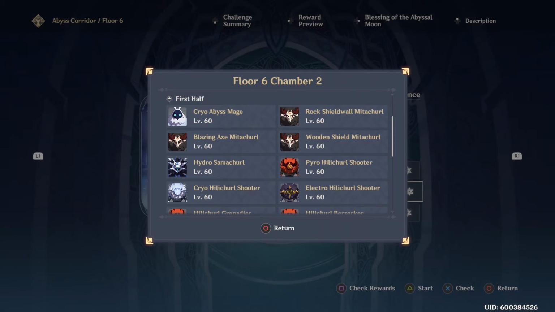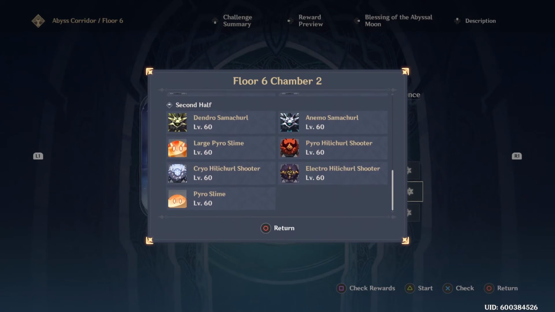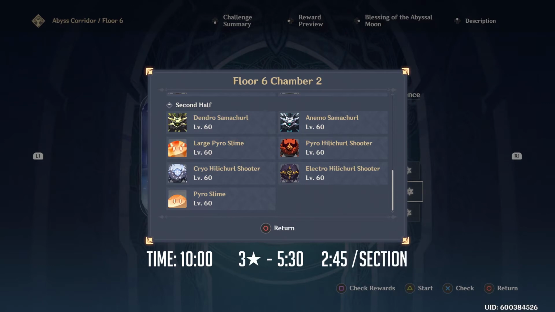In the second chamber, you fight a large array of shielded mitachurls, hilichurls, samachurls, and cryo abyss mages, while in the second half, you get slimes thrown in the mix. You get 10 minutes as usual, and you are required to beat the chamber in 5 minutes and 30 seconds.